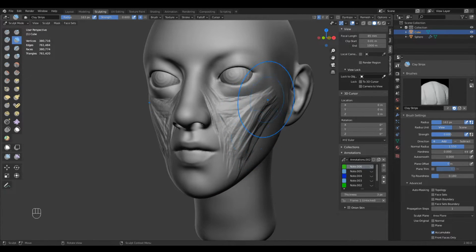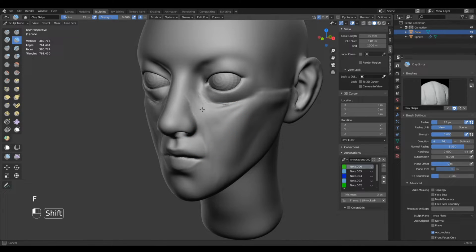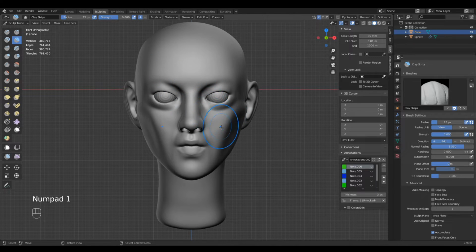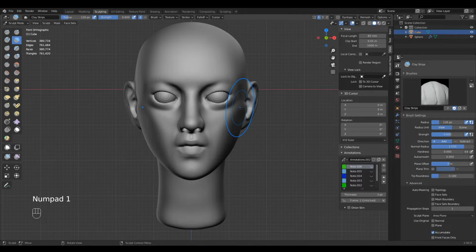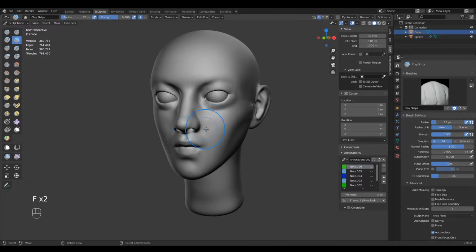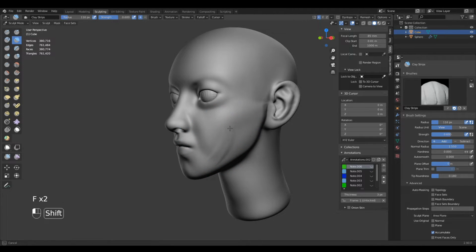I'm adding this because I'm trying to make the face smoother, as well as having this go straight. I'm gonna smooth and see how it changes the head. You see, if we just add everything and we leave this empty, it's gonna look weird. That's why we add more in between to make the shape look natural, because the skin follows the features. It doesn't matter if it's a female or a man, it usually goes the same.